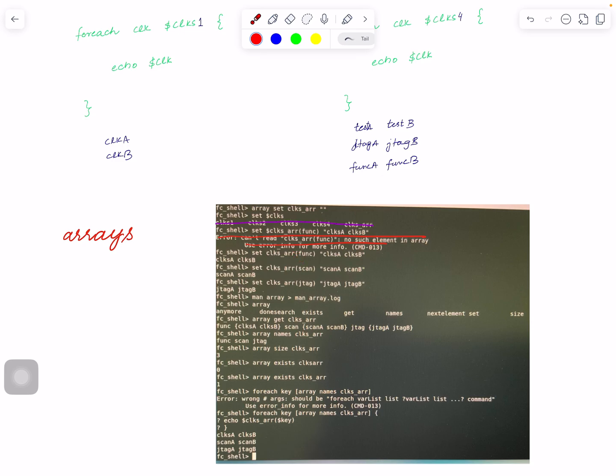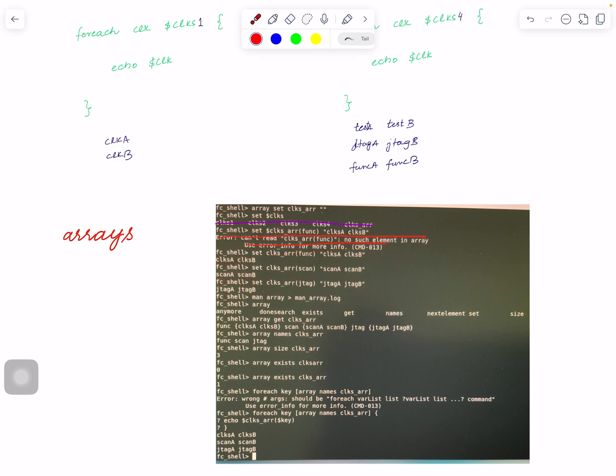So parentheses. Inside I put func as a key. I close it, and the func I define it as clocks A, clocks B. You can use even a curly bracket here or whatever. This is the same as the strings I'm defining, which you already learned. Then I'm scanning. Same way again, scan, I'm using different clocks names. This is my clocks array basically. Clocks, JTAG, I'm using different names. Like that. So every time you define it in the terminal, you will see those are returned.